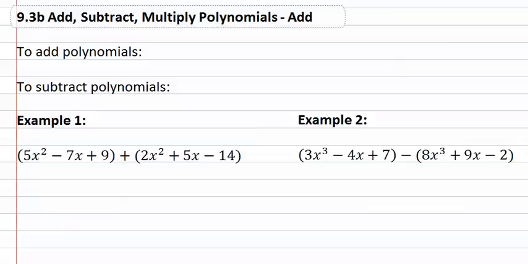When we were adding polynomials before, we called it combining like terms. We know if the variables and exponents match, we can add and subtract the coefficients or the numbers in front.